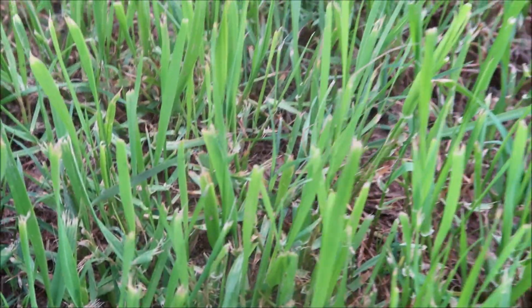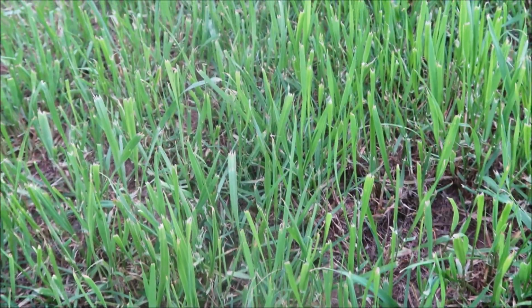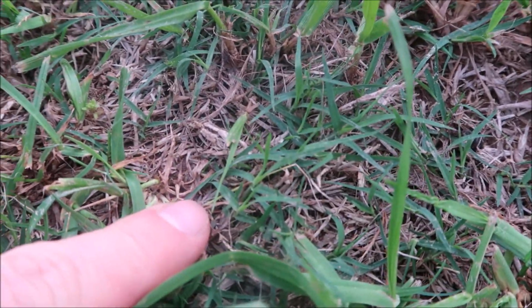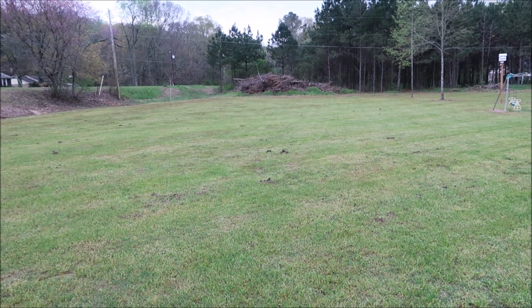But anyway, here's the 24-hour update after using Katana. Probably won't update it tomorrow. We'll give it a few days and see what happens next. Look at that, my Bermuda coming in here. Doing great.